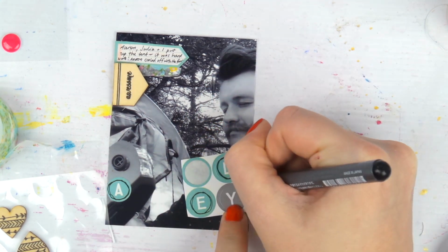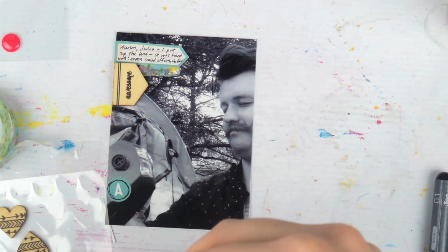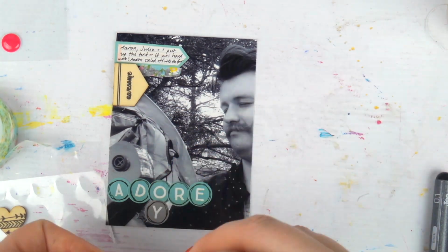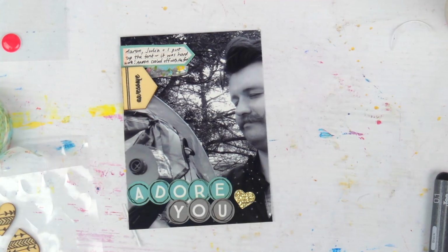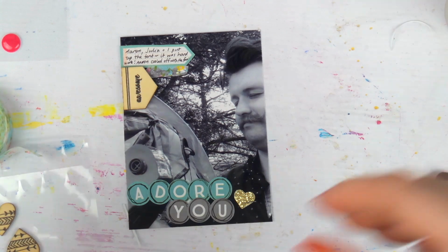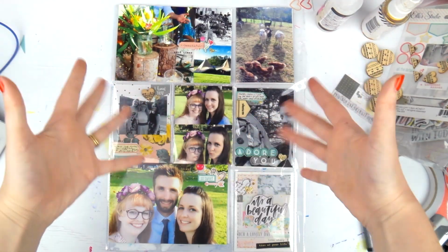So here I wanted to put this adore you, and I felt like they kind of hid into the background, even though the background's black and white and these are coloured. I don't know, I just felt like they needed a bit of something to outline them a bit. And so there it is. There's that one done. Oh, no, I'm going back for more. Perhaps. An arrow? No, Adele, you're done. I knew I was done.